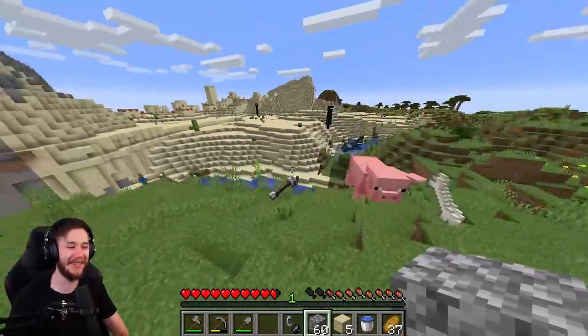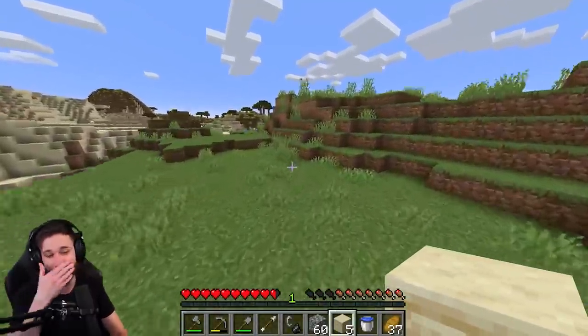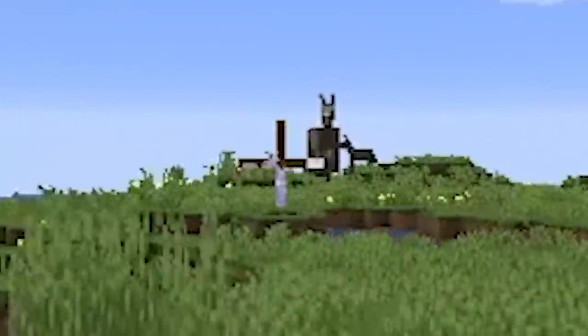All right, so we got some giant horses. We got some giant Endermen, a giant piggy. Pretty much all we really need is a lava pool, and then otherwise we're chilling, baby. Oh, look at that, dude. Look at that big donk, baby. I need to kill something, Paul.